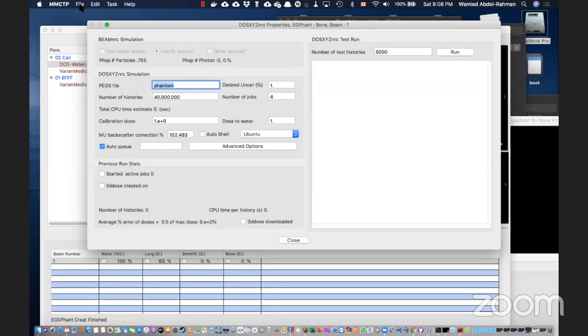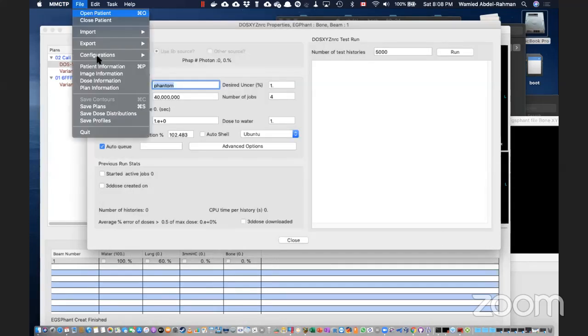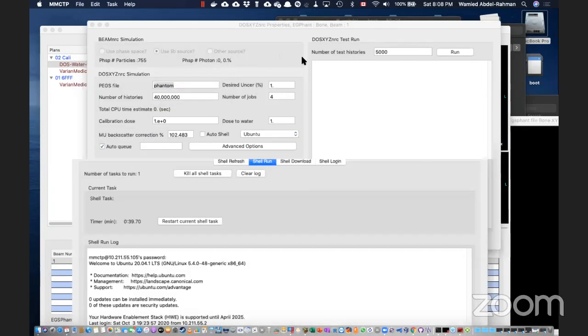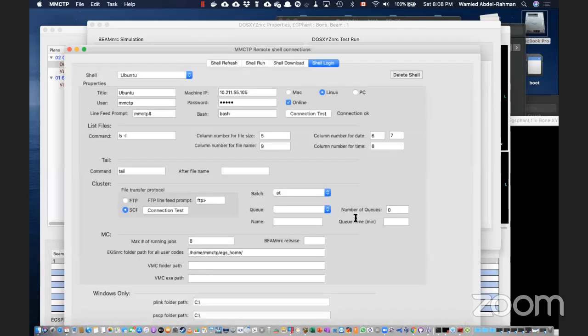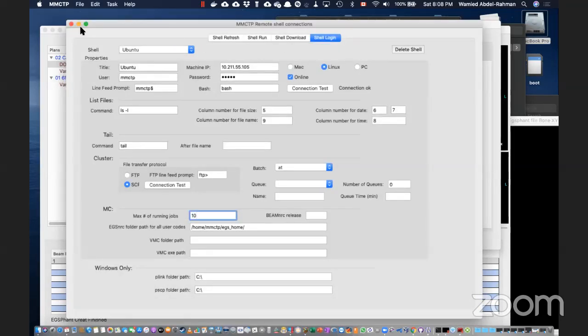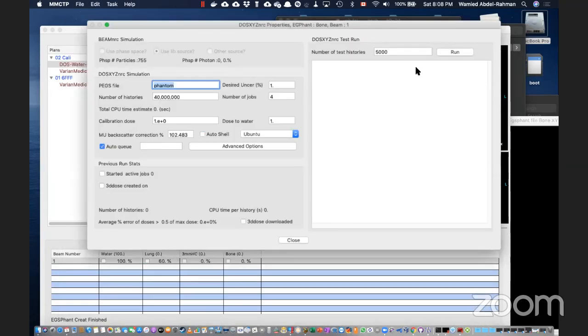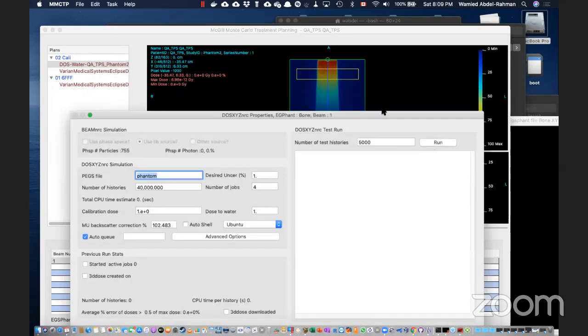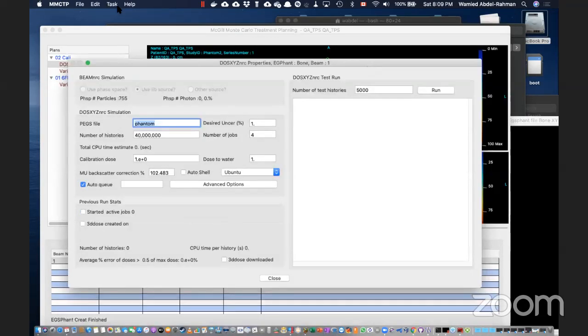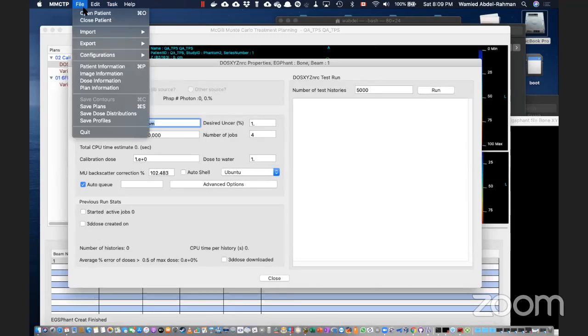Or should I fix the number? Because I think I have the number of shells set to 8. So I'm going to change this to number of queues. I'm going to put here 10. It still doesn't connect.